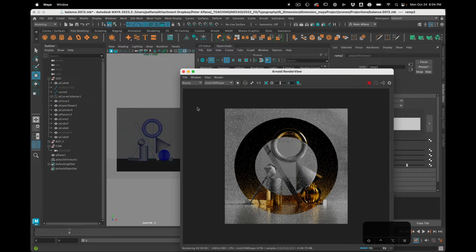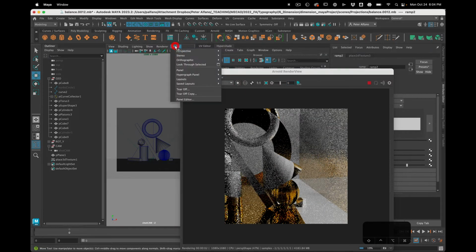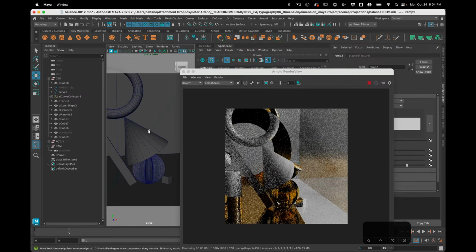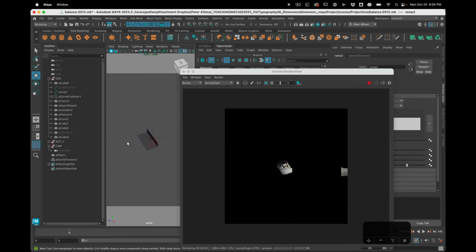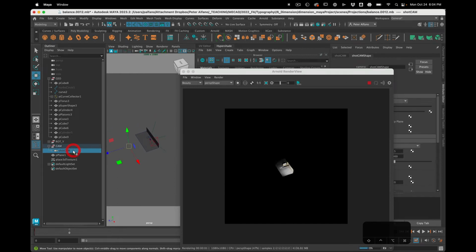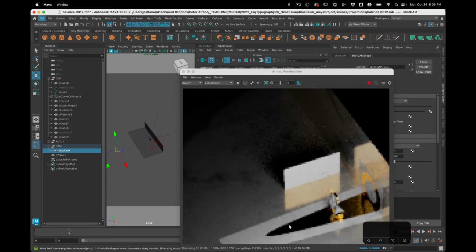And if we look at this from another point of view, you can kind of see what's happening. So here's our perspective camera, and our shot cam is basically projecting that circle shape into the scene. You can see how it's like a projector.